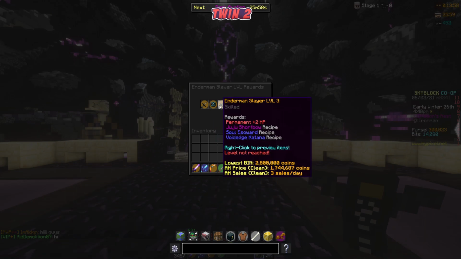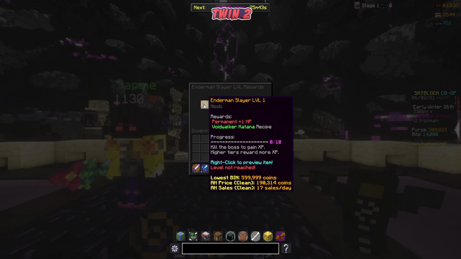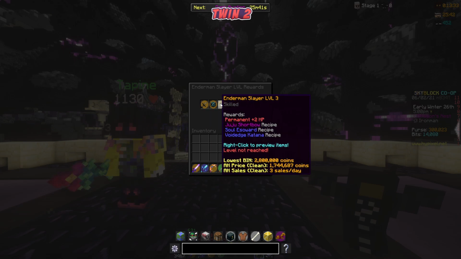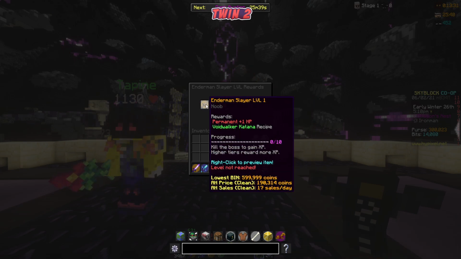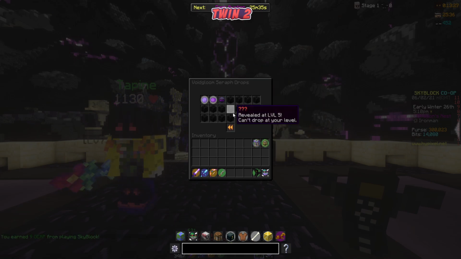We also have the Enderman Slayer level 3. So you can see there's the Juju Shortbow recipe, the Soul Scythe recipe, and the Void Edge Katana. So kind of interesting to see these in the future here. Of course, we won't get to them in today's episode because they're so advanced in different levels. We'll definitely see level 1 though, which is very cool. And then we can see we also have some boss drops here, and there are actually 3 boss drops for the Void Gloom.